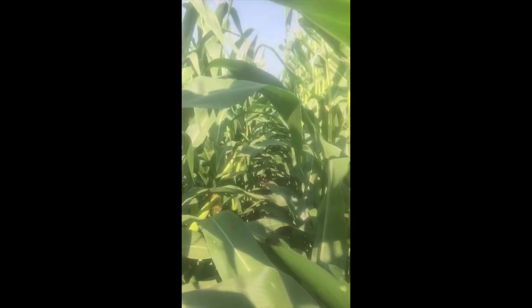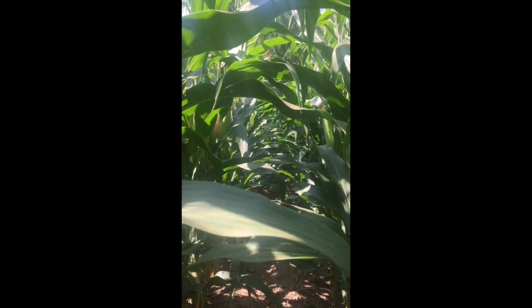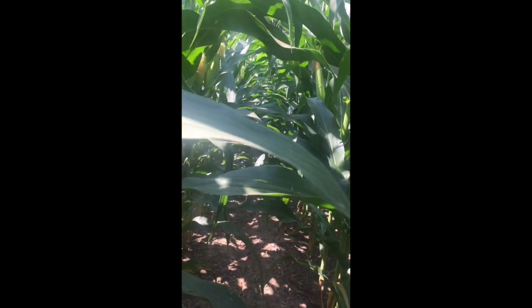Anyhow, so we're back in the cornfield today, and we're going to continue in the spot that I was at last week. I got permission, so hopefully we're going to find something, and if we do, we'll get back to you. If we don't find anything, you'll never see this intro. It's murder walking through these cornfields. I think the temperature today is plus 30, and the humidex is way beyond that. And sometimes you have to ask yourself, why do you do these things? But then you find something like this, and you realize this is why.